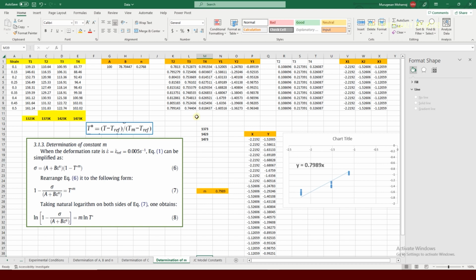The next error was in choosing the values. We have to remove the reference temperature because we get an infinity value when we take the log, and in that case I made a mistake. One more thing, we have to take the absolute difference when estimating this particular parenthesis. Otherwise we will get a negative value, which results in an infinite number and we cannot do any curve fitting. So make sure that you always calculate the absolute value. So these are the two mistakes I made, and yeah, sometimes mistakes happen.